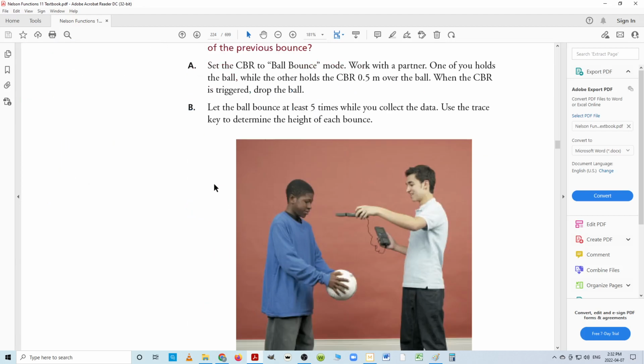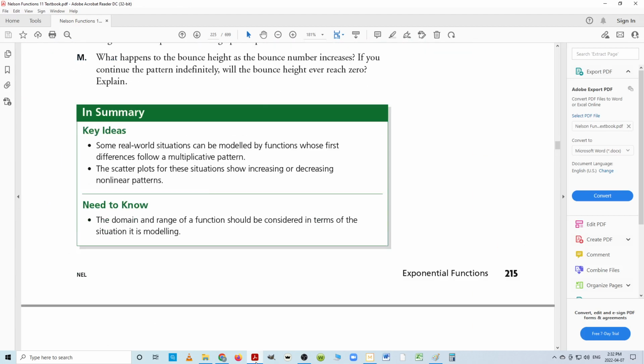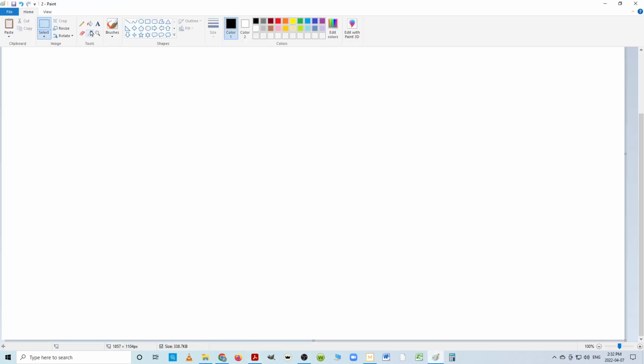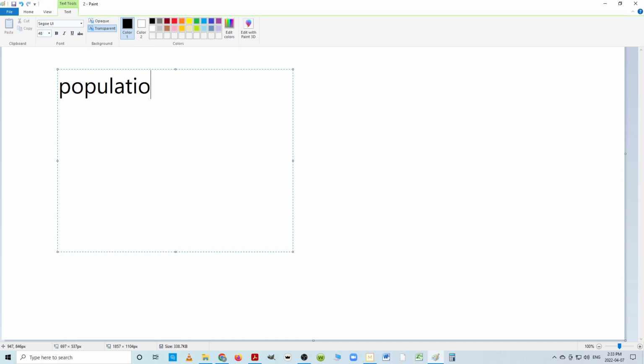And then they get you to explore a little bit of decay. So very often the types of decay we're going to be dealing with are things like, oh geez, what's a good decay? Well, acceleration based on velocity I think would be a good decay. Let's see, no, that won't be a decay. It'll be an inverted growth. But more common you'll see for growth, population, virus spread, bacterial spread, finances, so compound interest, so population growth.